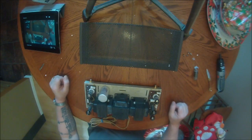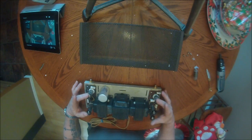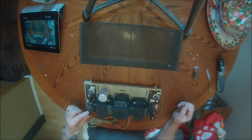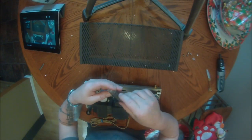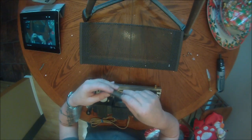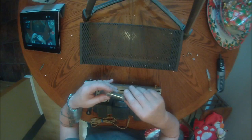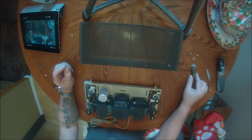So basically it's 17.5 watts per channel, so it's called an ST-35, 35 watts total. 17.5 watts this channel, 17.5 watts this channel. It uses some pretty nice output tubes. I'm having difficulty seeing them because I don't see very well. These are Russian-made tubes, and they're the EL84s, I believe. The 6BQ5 EL84s, a pretty good quality audio tube. Of course, this one's broken, so I'll have to replace that tube.